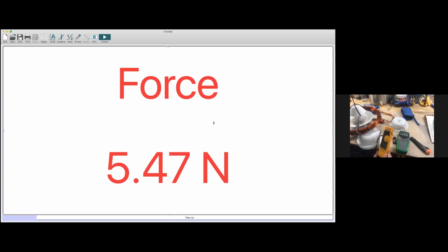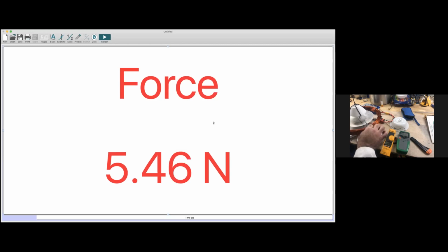Current's 1 amp, 3 amps. We're at 5 amps. 10 amps. 20 amps, 25 amps, 28, 29. Okay, so we're at 30 amps, and I'm reading in the center about 240 Gauss.